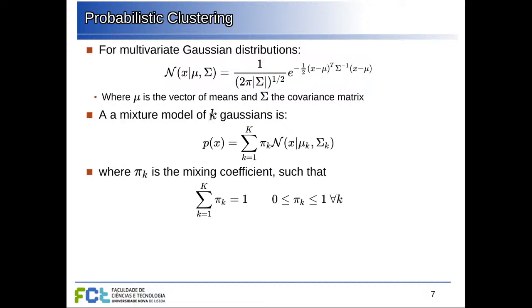Now if we have a model that includes k Gaussians, the probability of a point appearing somewhere is the result of adding the different distributions, each one with its own weight, chosen so that the sum of all the weights adds up to 1. With probabilities, we need the integral of everything to be 1, so the point being anywhere has a probability of 1. But we are dividing this among different Gaussian curves. So we add a fraction for each Gaussian curve in a way that the fractions add up to 1. This is the idea of using a Gaussian mixture model. We have a mixture of Gaussian curves from which points can originate. This is the probability of a point originating from Gaussian curve k, and the sum of the contributions of the different curves adds up to 1.